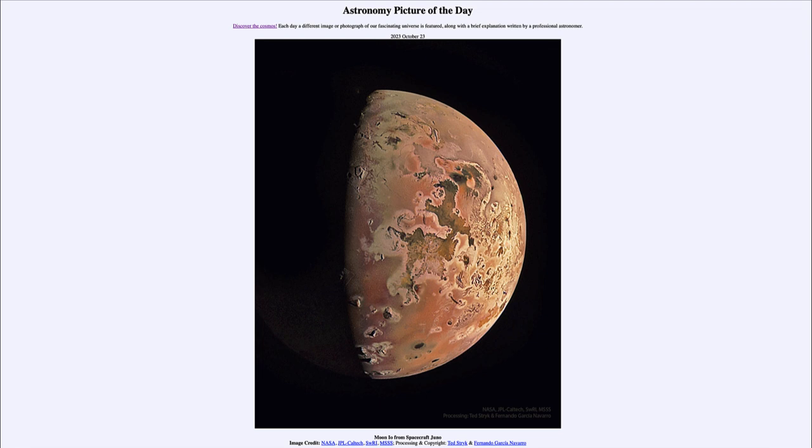Now why does that happen? Well, tidal forces from Jupiter are a big part of that. Jupiter has stronger gravity, so it stretches one side of the moon more than it does the other. Now if it weren't for other moons, that wouldn't make too big of a difference, because it would just orbit in an elongated shape with that elongation pointing towards Jupiter. But because of forces from the other moons as well, that continually affect its orbit, it gets twisted and turned.